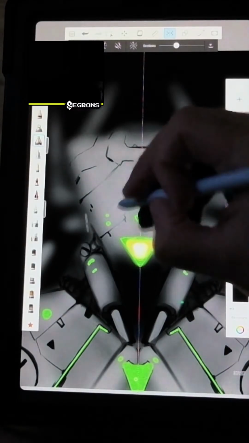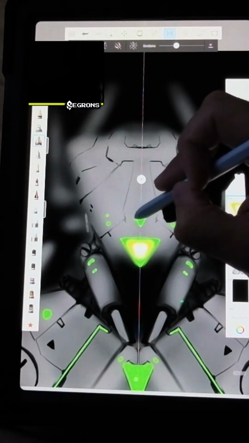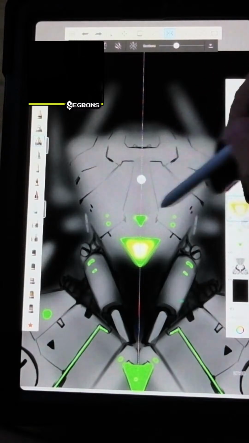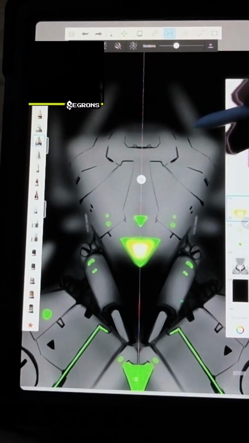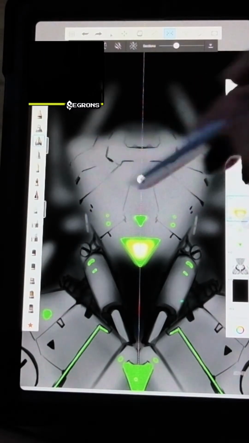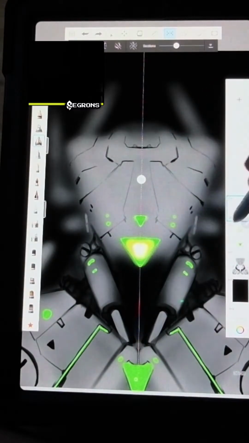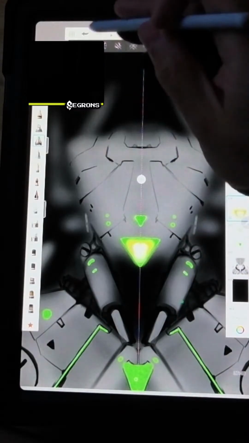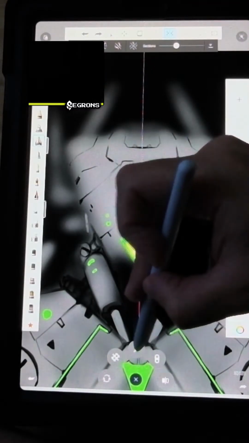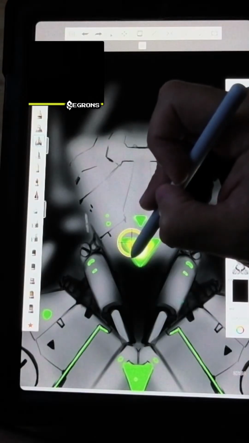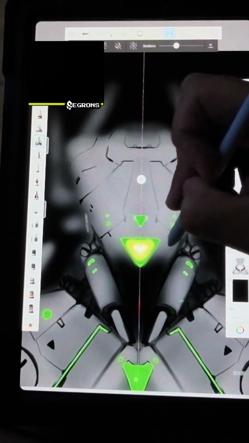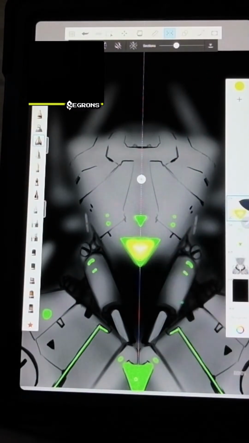Hmm, give me a second. Oh, this is a white. Let's make a new one.